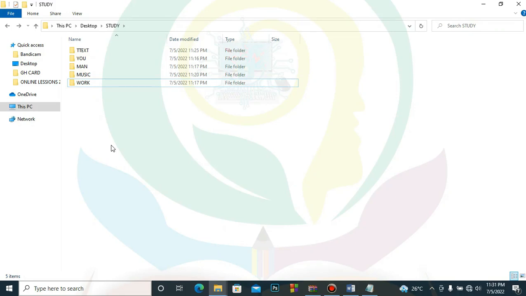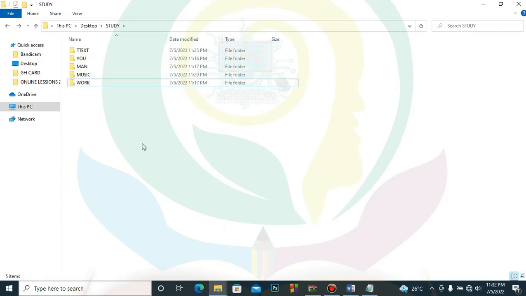And all these files and folders that we are deleting, they go into the recycle bin. So you should know where you are deleting them from if you want to bring them back. That is where you can go and bring them back. But if you don't know where exactly you deleted them from, you will not be able to know the location where you deleted them initially.